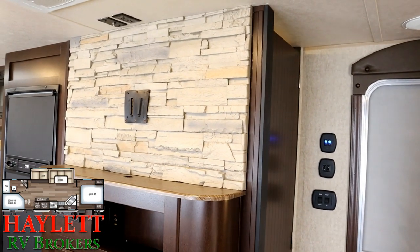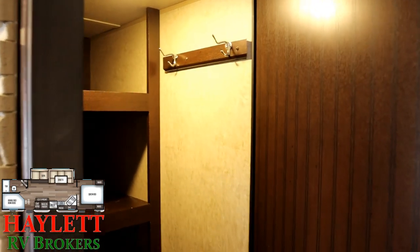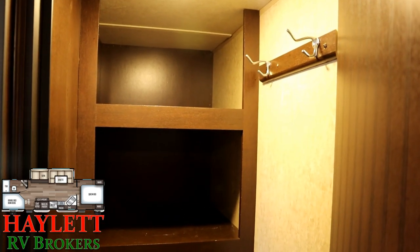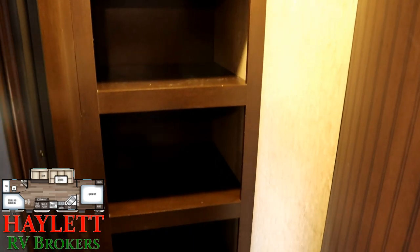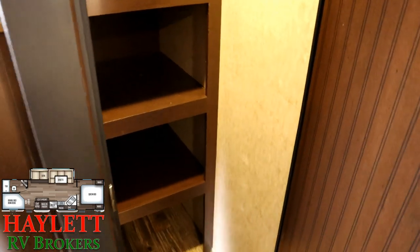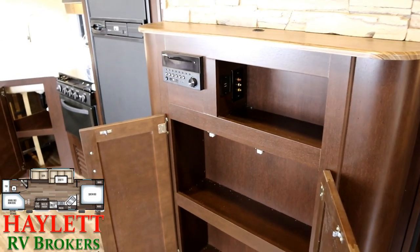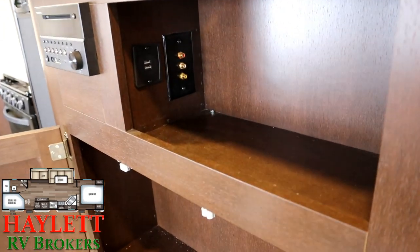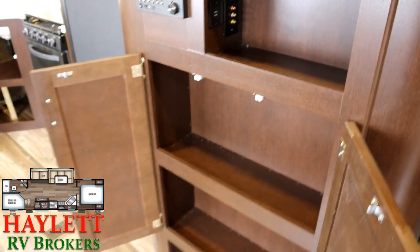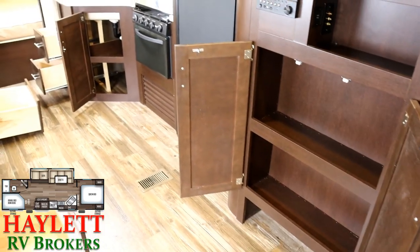That big walk-in closet behind the entertainment center — I do mean walk-in. You've got the little hanging closet space, but also really deep, easy-access pantry space. If you wanted to put a broom hanger on the left or right side, there's actual room in here to keep a normal broom, a vacuum, things like that — very few RVs nowadays seem to really have room for that. The stereo here is Bluetooth but also has a DVD player, and note the little USB charge station — a handy place to keep devices charged. There's also neat little mini pantry storage right below the entertainment center, above the shoe garage.